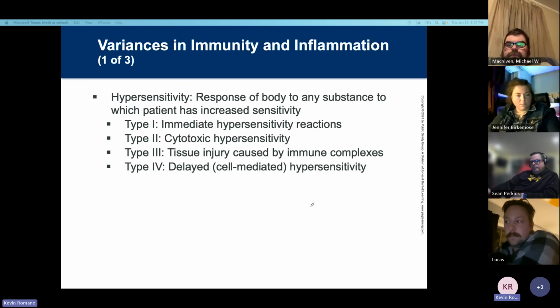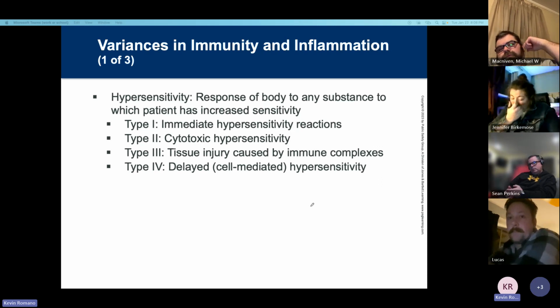So hypersensitivity is a response of the body to any substance to which the patient has increased sensitivity, like that allergic reaction, right? So allergy is a hypersensitivity reaction to the presence of an agent. Autoimmunity is the production of antibodies or T cells that work against the tissues of one's own body. So if someone is allergic to strawberries and they eat strawberries, they start that allergic to anaphylactic reaction. So types of hypersensitivity reactions, one is a type 1, immediate hypersensitivity reaction. Those are the ones that go into full-blown anaphylaxis, which occurs in response to a stimulus, and the degree of severity will vary, right?